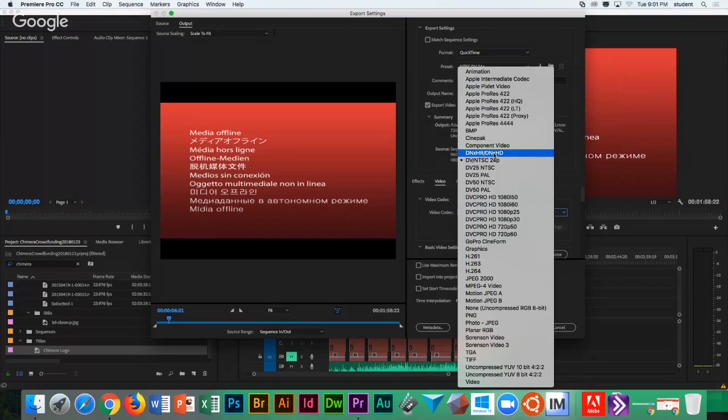So in the homework, you're going to see that I want you to load the project, organize the project, get a screenshot of that, and then export the project in one of these intermediate formats, whether it is DNxHD, ProRes 422 for you Macintosh people, or GoPro Cineform. If you're on Windows, you might need to load QuickTime for Windows in order to be able to view any of these codecs, especially ProRes.